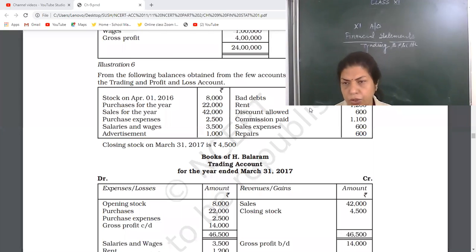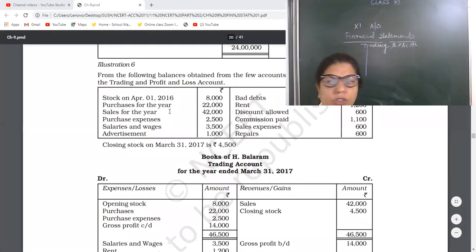Clear? And closing stock. See, closing stock to be shown on two sides. One is credit of trading account, and the other is the asset side of balance sheet. Please note down. So in this question, note down first, then you will be able to do these questions. See, again I am telling you, prepare trading and P&L account only. It means no need to prepare balance sheet because other things also are not given.